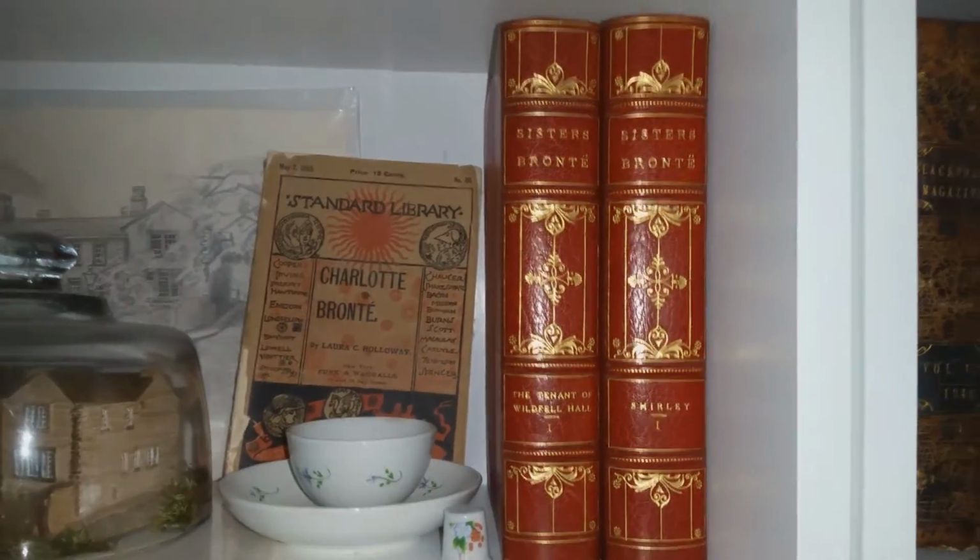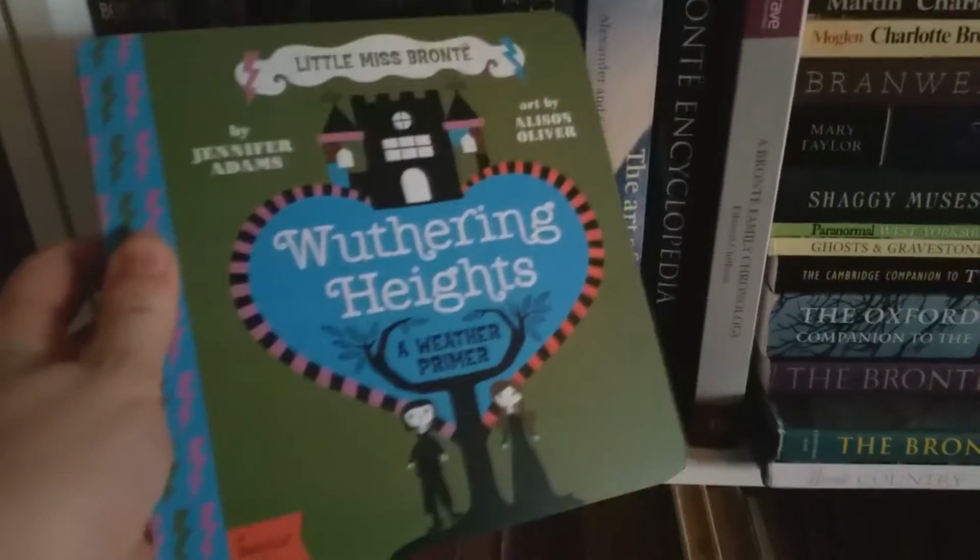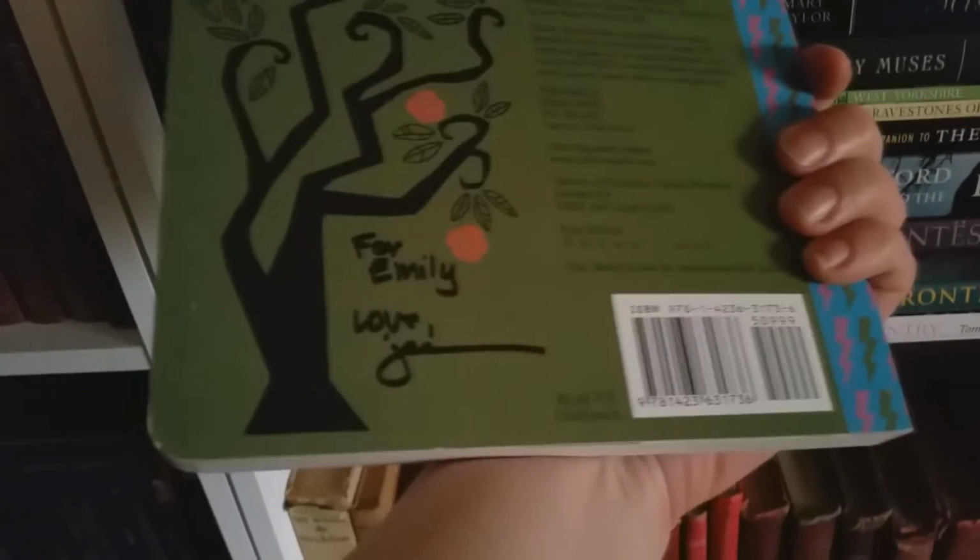I'm going to go over to the other cabinet now. One more. This is some source books that they would have had. The 1840s edition of Blackwood's magazine, the Edinburgh versions, not the New York versions, and some other books that they used. This is an autographed copy of Wuthering Heights as you can see, for my daughter Emily.